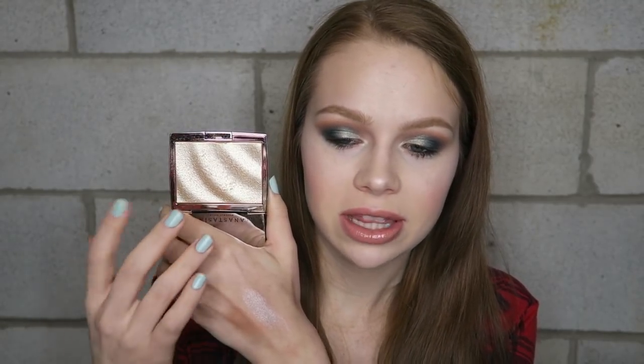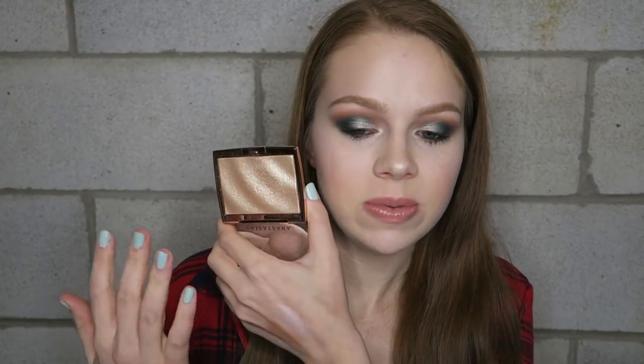The other highlighter — I got this two to three weeks ago but I have not been able to put it down. This is the Anastasia Beverly Hills Amrezy highlighter. It is so beautiful. I did a full video trying it out to see if it worked for fair skin, and I have been wearing it every single day. I've been posting on Instagram stories like every day wearing Amrezy again. I've been using it so much there are little speckles in it. It's just beautiful swatched, and I included it in an all-time favorite highlighters video coming up soon. I don't have many gold highlighters I truly love, and when I found this it was love at first sight — even as it wears throughout the day it just looks more wet on the cheeks.